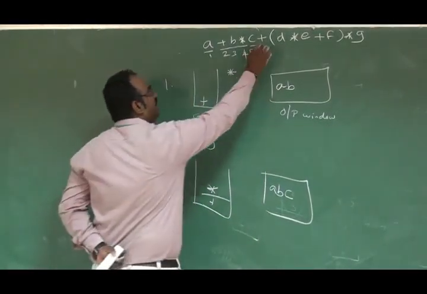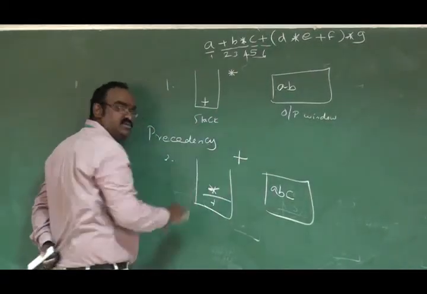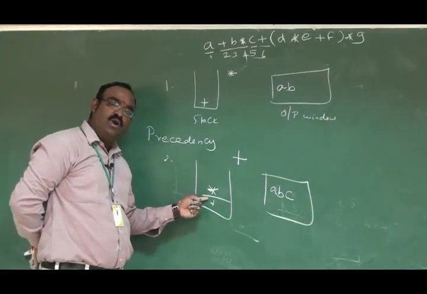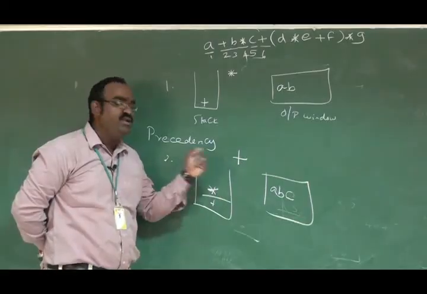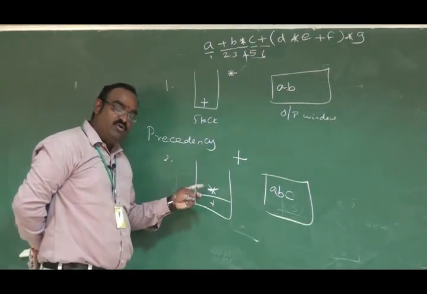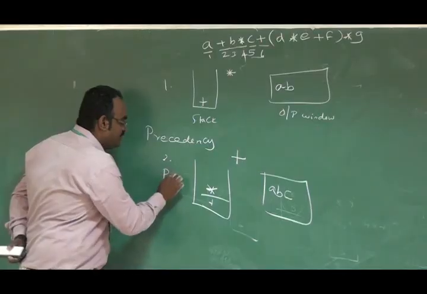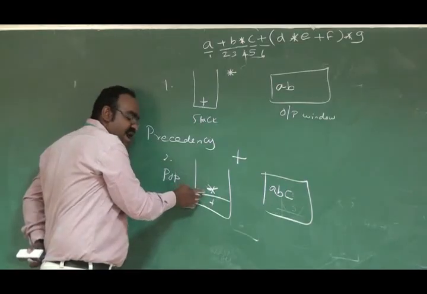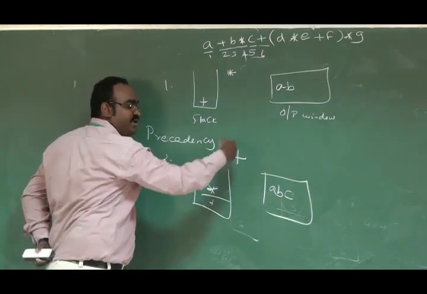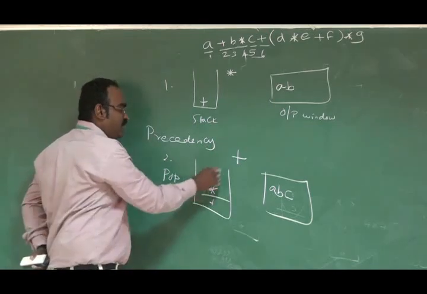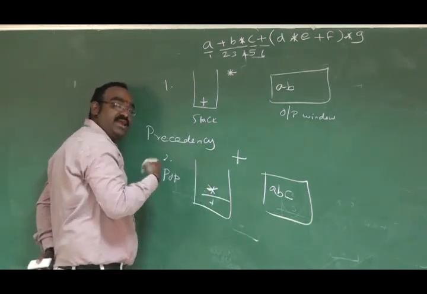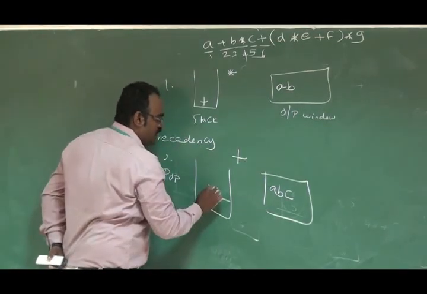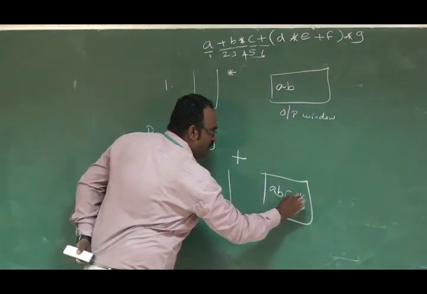What is the next one? It's plus, so now the incoming operator is plus. How do we check it? The operators in the stack are plus and multiplication. The multiplication has higher priority than plus, so now we have to perform a pop. Because the operator inside the stack has higher precedence, we pop it and place it into the output window. So we pop the multiplication to the output window.